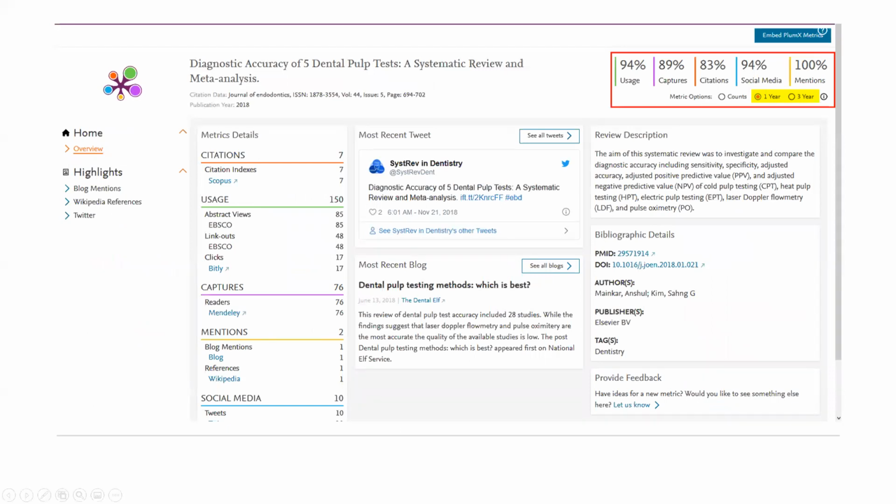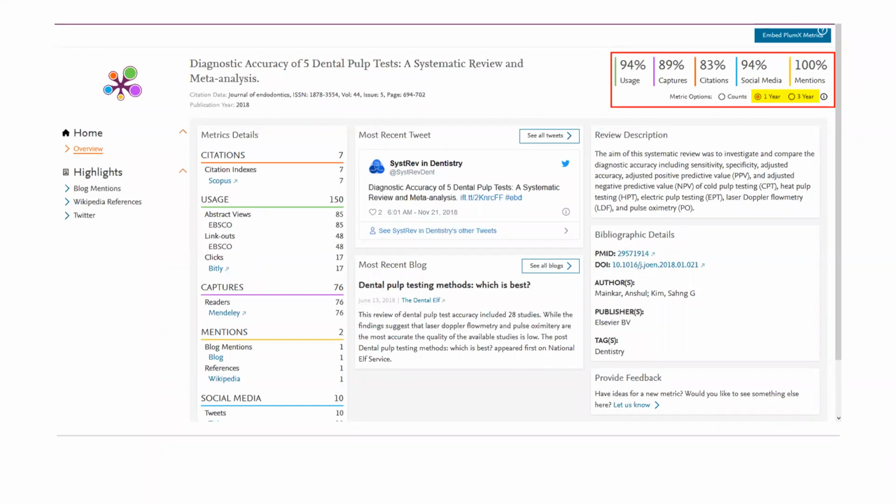Telling about the PlumX metrics and how they look, you can check really what is, for example, the usage, but you can also select the 1 year or 3 year option here, and that will change the metric count to percentiles. So it's illustrating how an article or review compares to other articles or reviews within the select time period in the same journal.